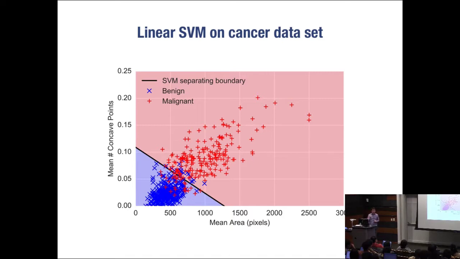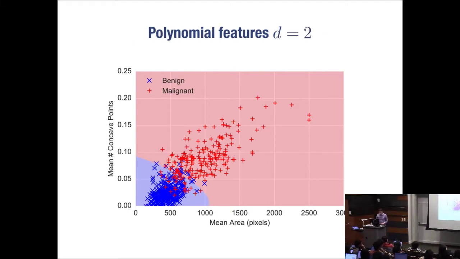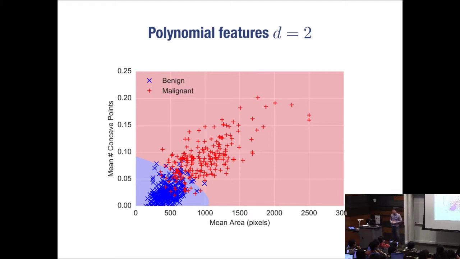So we can do the same thing with nonlinear classifiers. Rather than having a linear classifier here, we just plug in the nonlinear features, say a squared feature here and a squared feature there, being sure to normalize beforehand. Here would be a decision boundary for 2-degree polynomial features. We now have a nice curved boundary that maybe captures a little more accurately what you'd expect it to look like.